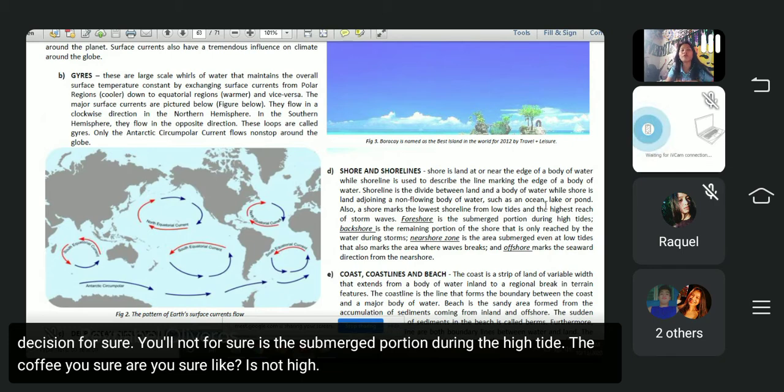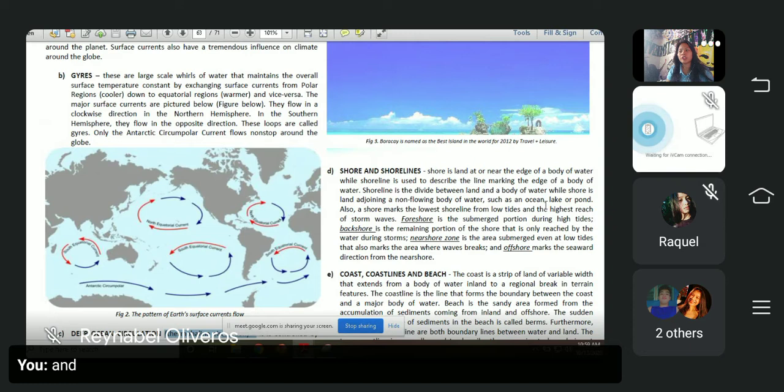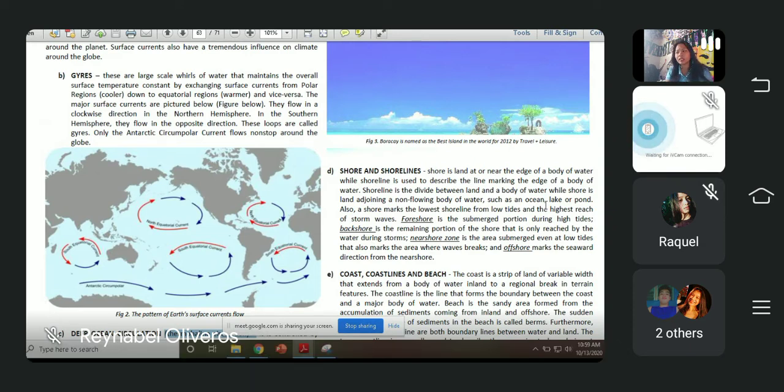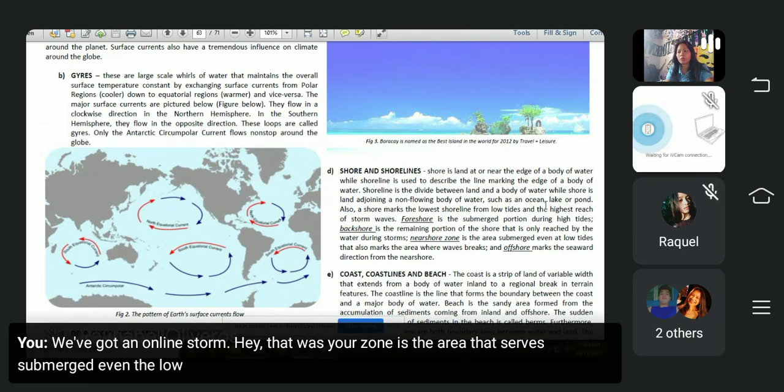Yun yung foreshore na tinatawag, yung nagsasubmerge kapag tumataas. Yung backshore naman, yun yung naiiwan o natitira kapag nagkaroon ng storm. Tapos, yung near shore zone is the area that is submerged even at low tide. That also marks the area where waves break.